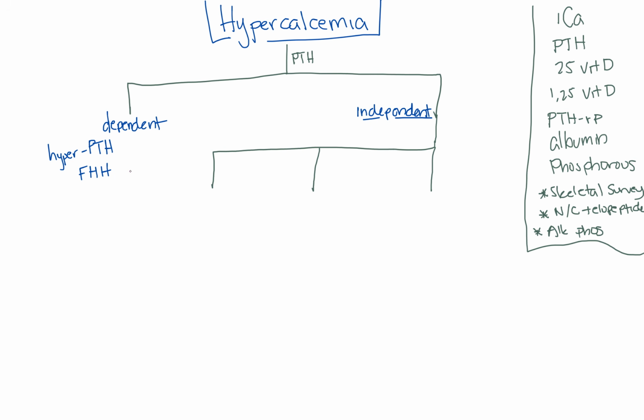We're going to spare the physiology here for FHH, but perhaps recognize that both of these are associated with high PTH, leading to increased calcium in the serum, although FHH is actually a lack of ability to respond to PTH. Hyperparathyroidism is truly PTH effects on bone, vitamin D production, 125 vitamin D production, and calcium absorption.